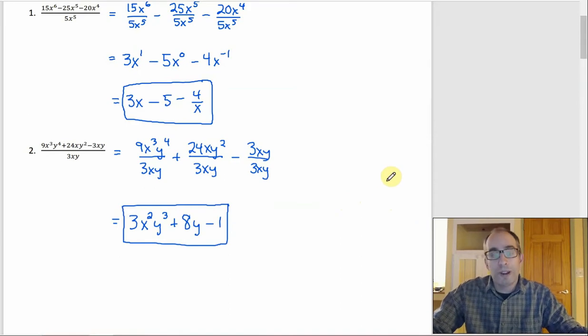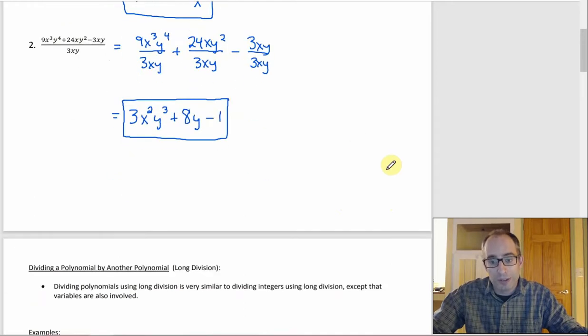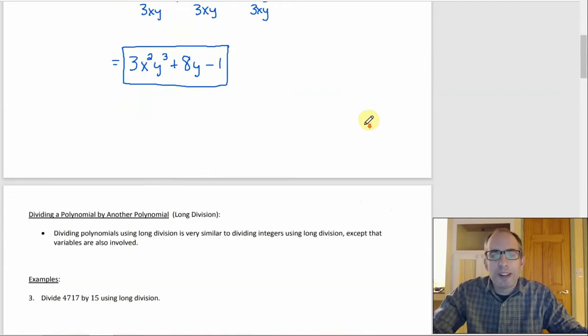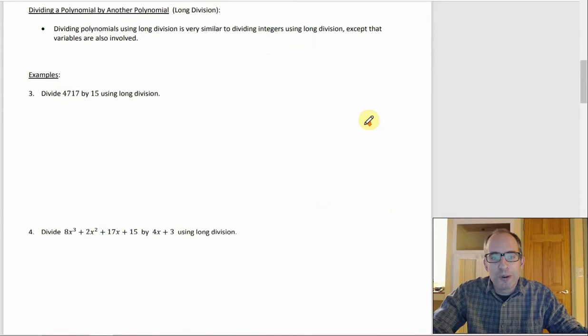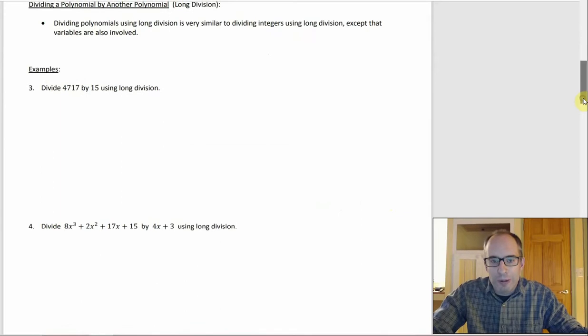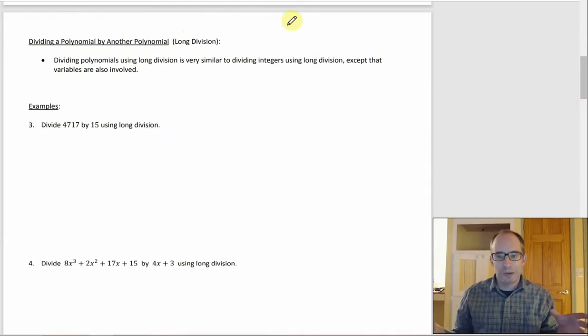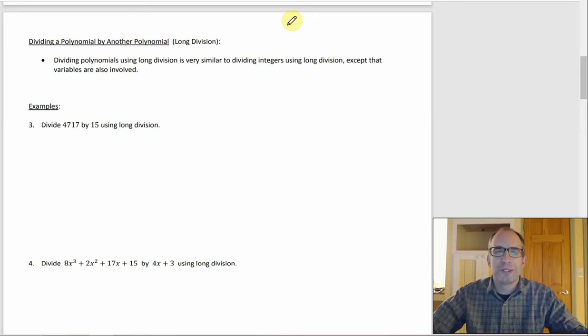But now, what if you're not dividing by a monomial? What if what you're dividing by, so what's in the denominator here, or to use the more proper terminology, what's your divisor, has multiple terms? So if you're going to divide a polynomial by another polynomial, where here polynomial is being used kind of loosely to mean one that's not a monomial, because if it was a monomial, you do what we were just doing.